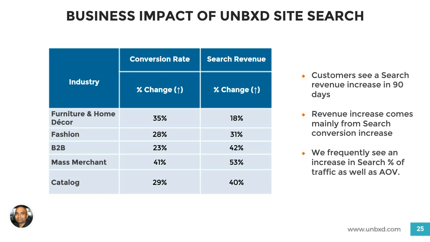So in our experience, shoppers behave very differently when shopping across different verticals. For example, fashion e-commerce is all about product discovery and merchandising. B2B customers, on the other hand, need to find the products they're looking for very quickly, to get in and get out. Unbxd site search is verticalized with features that adapt to that particular e-commerce vertical out of the box.